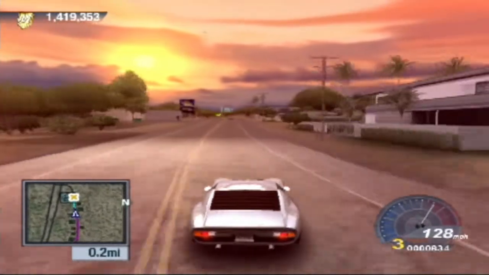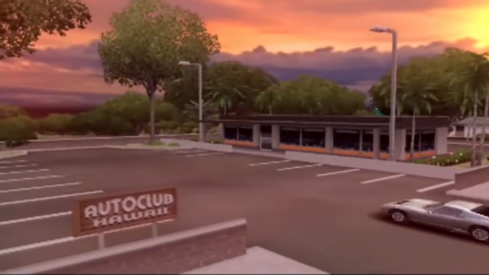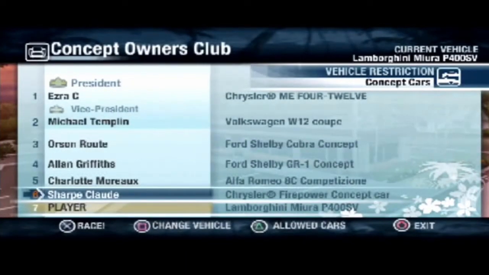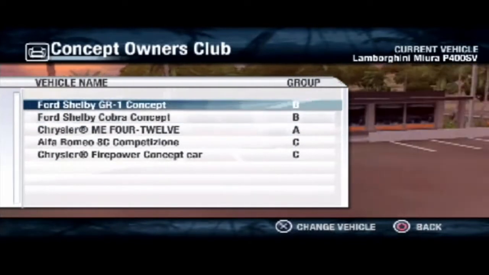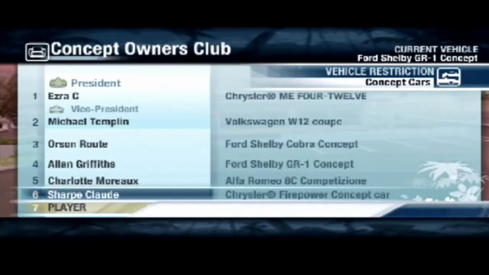Right, and we are here at the next club. This is the Concept Owners Club. You would expect this to have some fancy club, like they would have textured a really modern futuristic house. But no. And I don't like that already that the Chrysler Me 412 is the top car. So we're going to be starting off with the Shelby GR1 Concept and then moving on to the Me 412. Let's go. First off is the Chrysler Firepower concept car. Let's beat it. Just beat it, beat it.